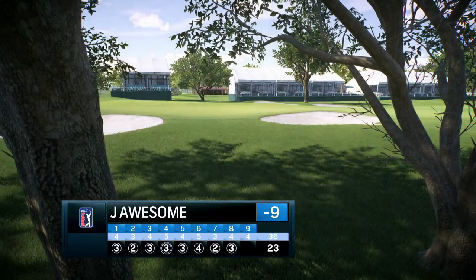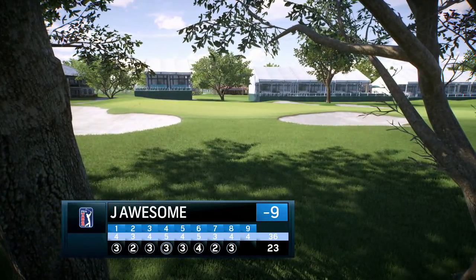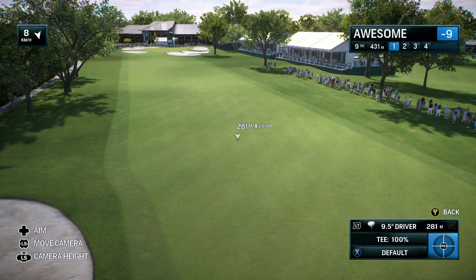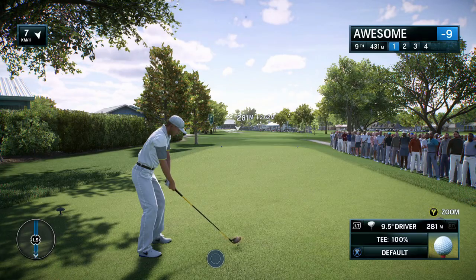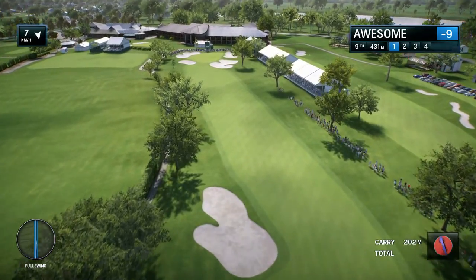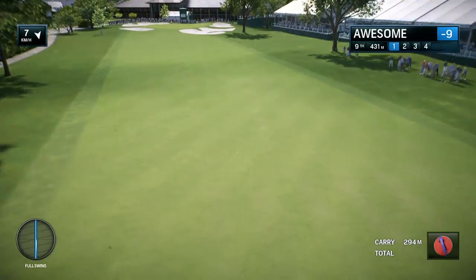Beautiful stroke. Rounding out the front nine here at Bay Hill, 474-yard par 4. Frank, you've played this hole before. Where are you lining up when you step onto the tee here? There's an out of bounds all the way down the left side that you have to be cognizant of. But that bunker, 290 yards carries it. And yet again, another hole that favors the long hitter. Right onto the center of the bat. Did you hear that?